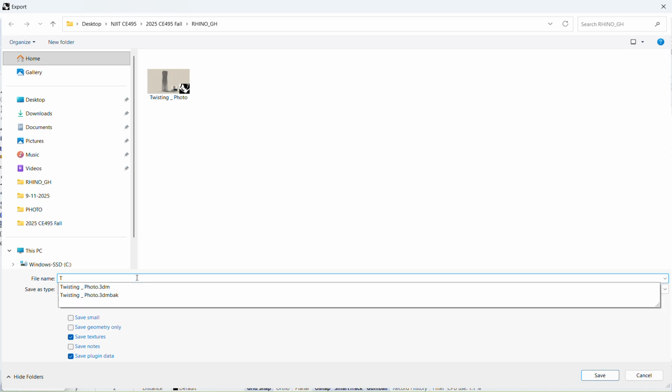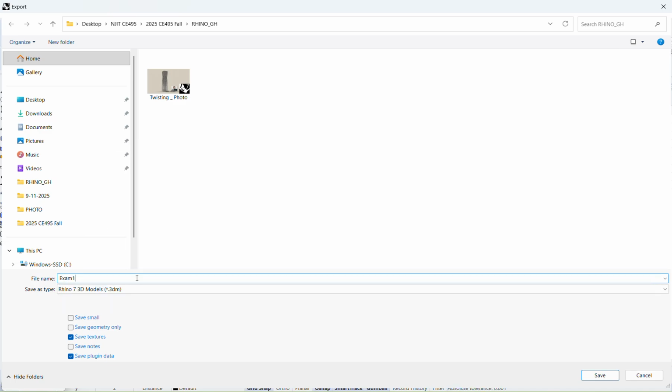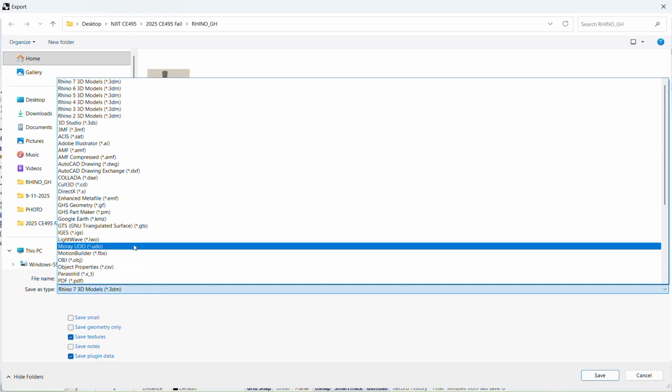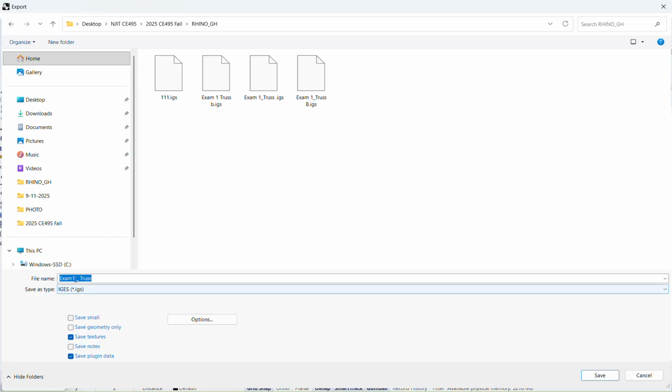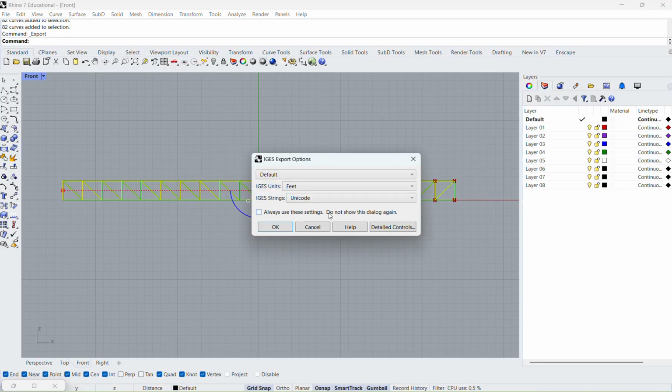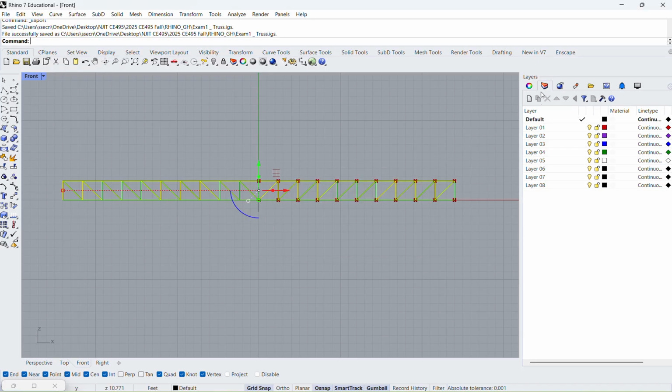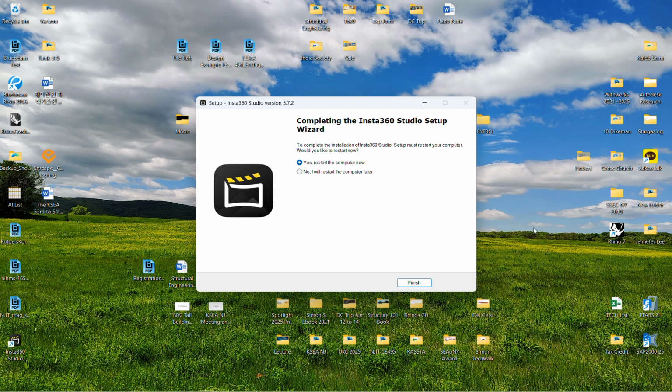Here again, example 1 truss. Now I'm going to export those line geometry using IGS. See that IGS file. If you save it, it asks what the unit is. We're going to keep feet. So now I've created the IGS file.